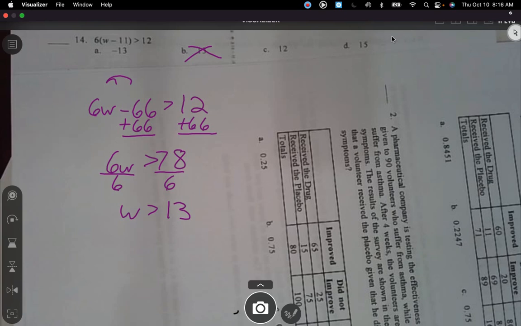That one was kind of a trick. I didn't see what the answer choices were, but it said which is a solution. So it's asking you, which one of these numbers works? If it had the equal sign on there, 13 would work, but it doesn't. It's saying a number that's greater than 13. What number up here is greater than 13? D. Okay, do we get that? It's kind of a trick. So tomorrow expect to be asked that way.